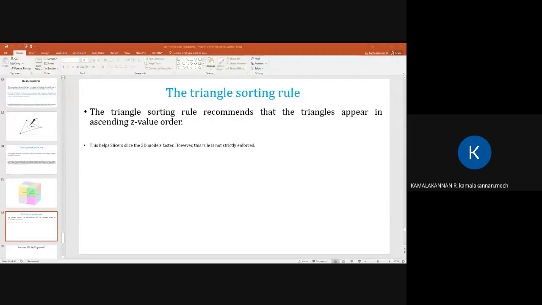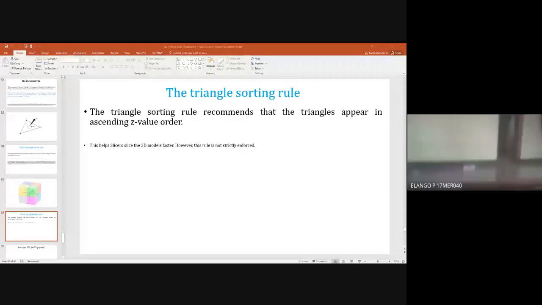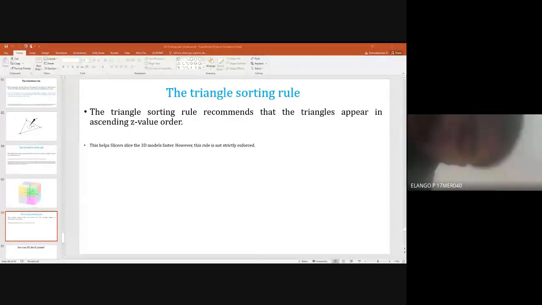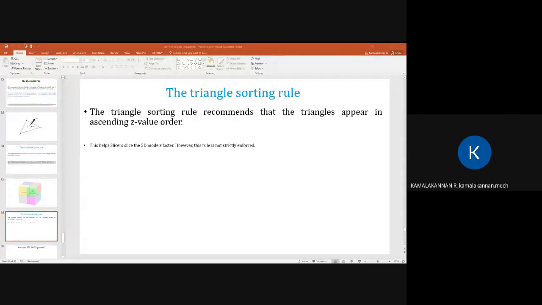Sir, 3D printing, sir. Introduction. I didn't see, man. It's not visible, man, for me. Okay, let it be. I will ask another person.